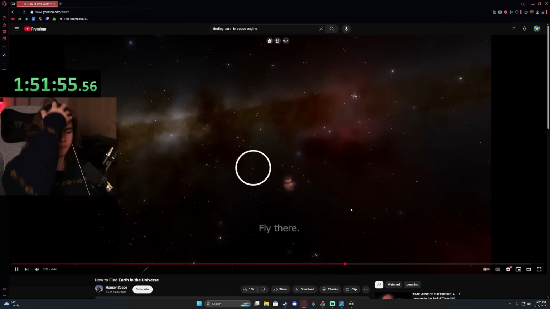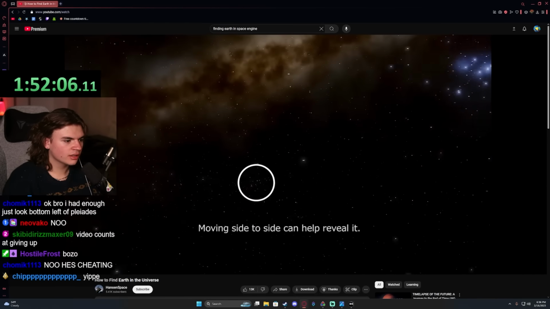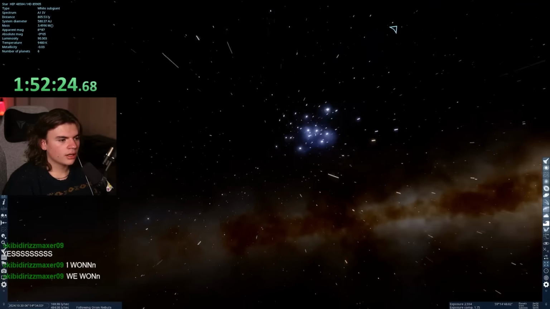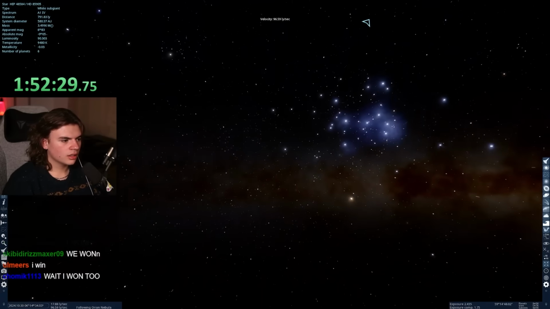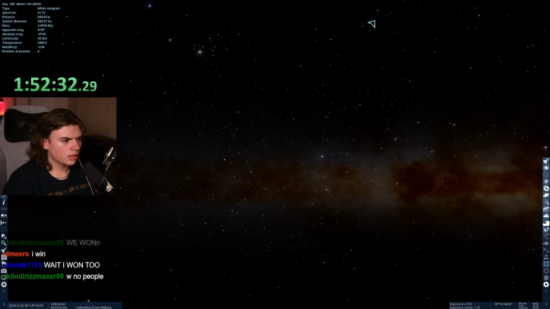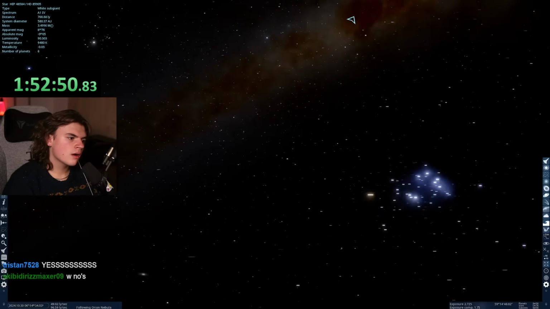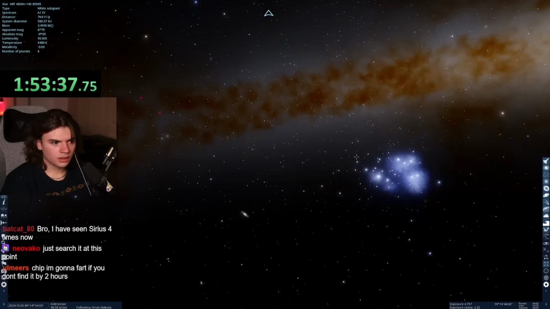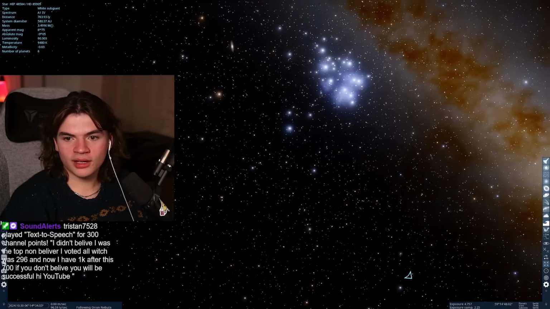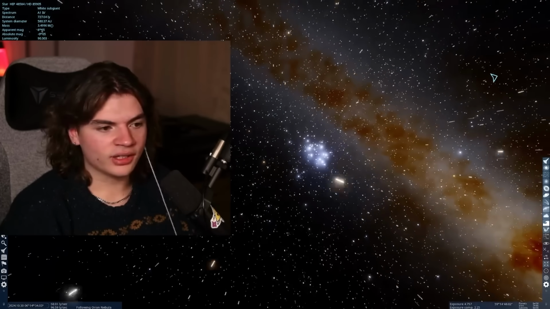Look for the Pleiades. Fly there. Hang a left and look for a less obvious star cluster. Hang a left and look for a less obvious star cluster. What is the video on? Where is it? I have no idea what star cluster is being talked about. I literally have it pulled up on my second screen to try to orient and it looks nothing like it.